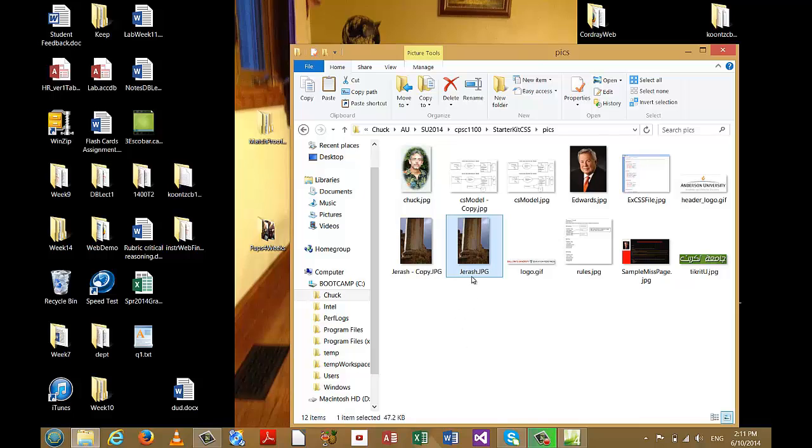Now, if that file were contained within another nested folder called ABC, that wasn't in the pics folder, but rather in a folder nested within pics called ABC, then, if I can find this, back here, my web page.